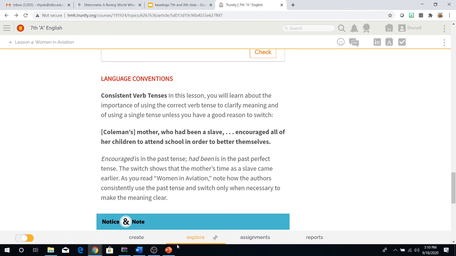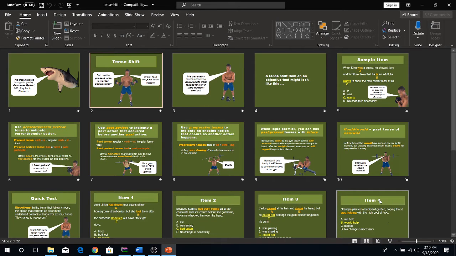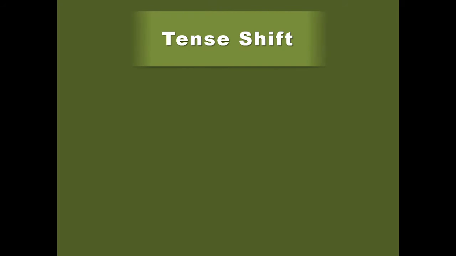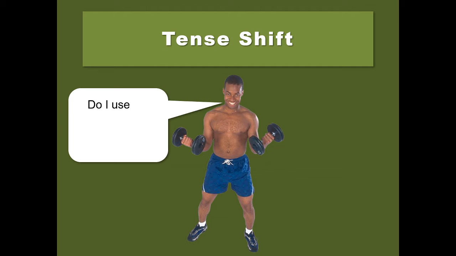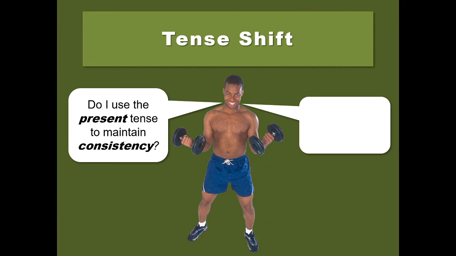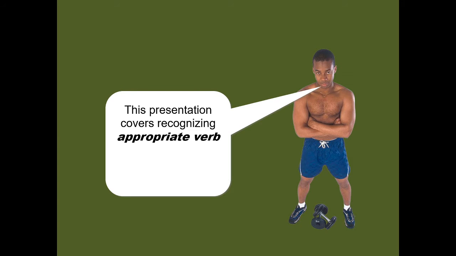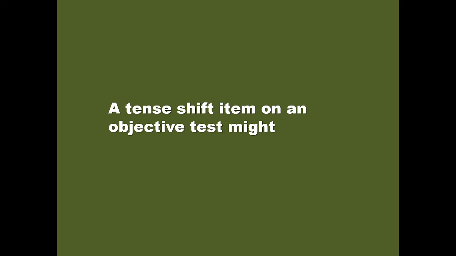So I thought that a nice PowerPoint presentation would be a way for us to better understand. So, do I use the present tense to maintain consistency, or do I need the past tense instead? This presentation covers recognizing appropriate verb tense from a given time frame or context. A tense shift item on an objective test might look like this. So this is just an example to see if you guys could recognize it.